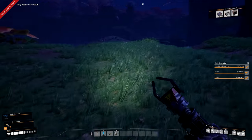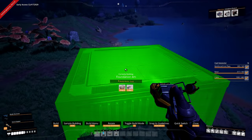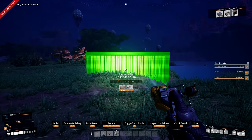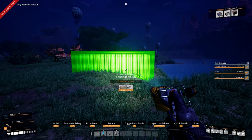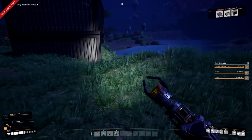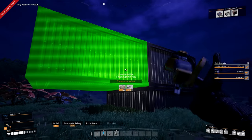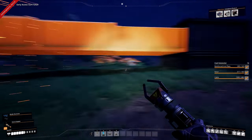So I think what we're going to do is we are going to get onto the world grid. So we're going to hold control right here. And then we're going to get the foundation to aim east, so we know we're always on the same axis. And then we're going to just maybe go up by 1, just so we don't have any terrain hitting in the future. And then we're just going to basically build a platform for us to put our coal generators on.